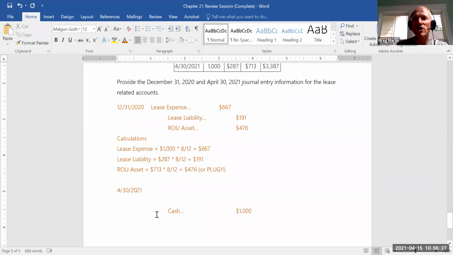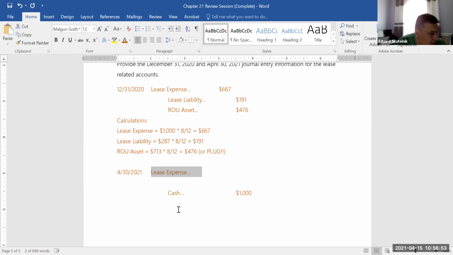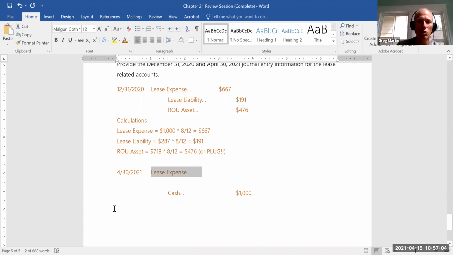All right. What's another account that seems like it should be hopefully fairly obvious that it's got to be in the journal entry? Lease expense. Lease liability maybe too, but I think lease expense, in my opinion, is the second most obvious, because that lease expense is getting incurred continuously and it's recorded periodically. And the two reasons we would record it would be a fiscal year end or payment. And in this case, we have a payment. And so we need to record the lease expense.